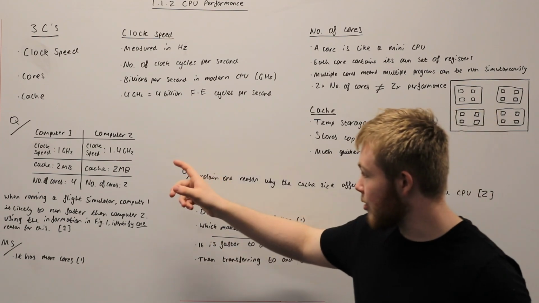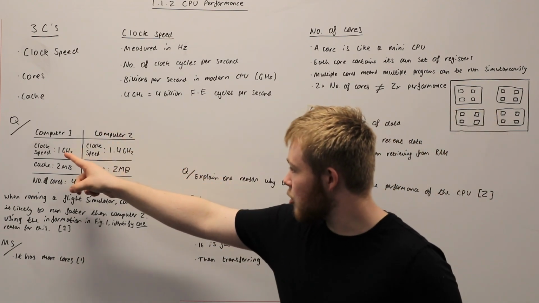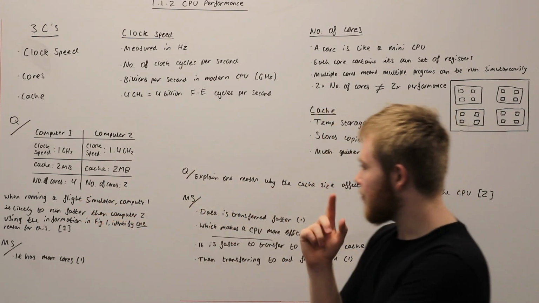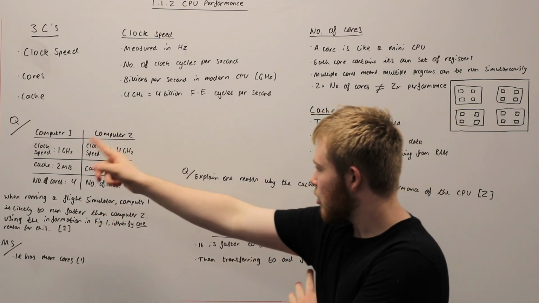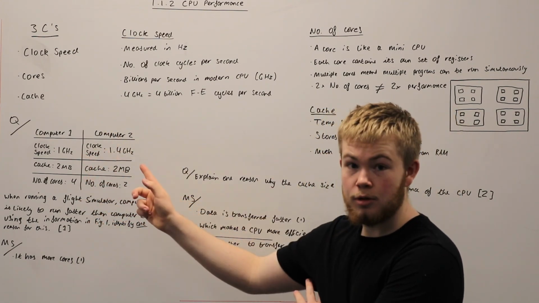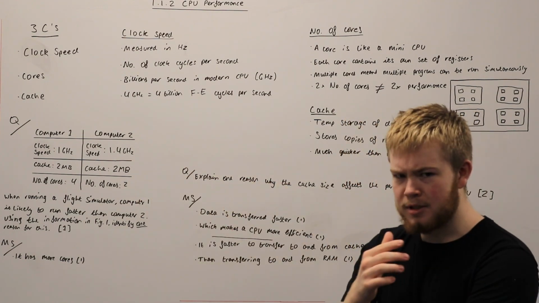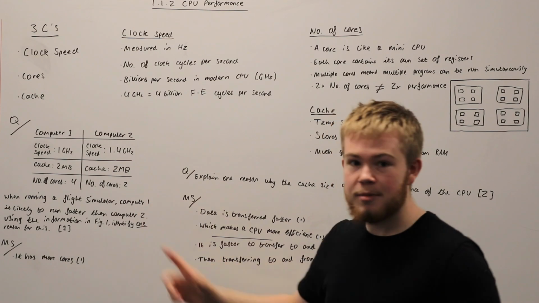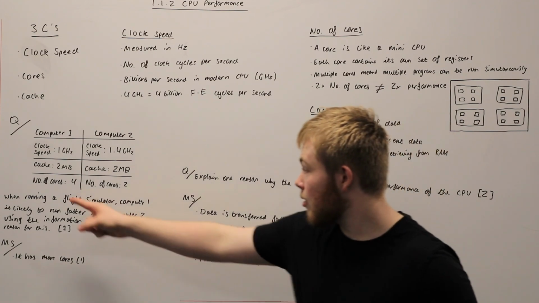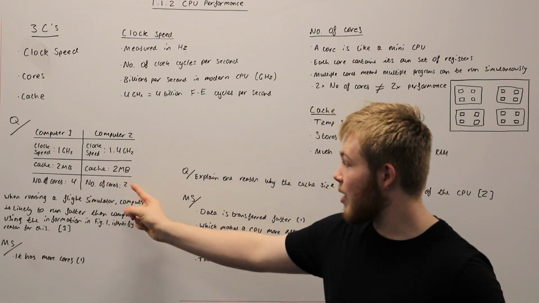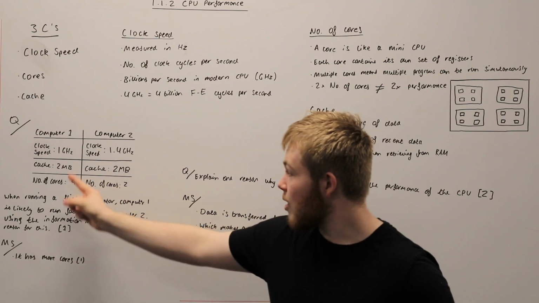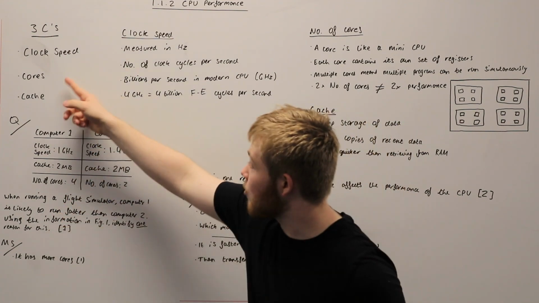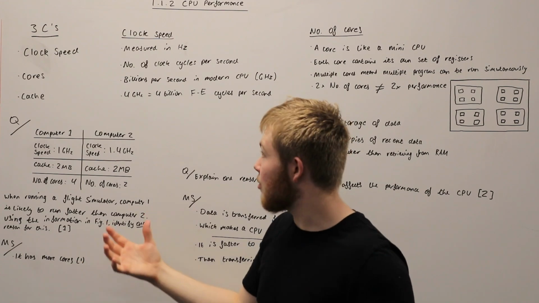Okay, so the mark scheme just says it has more cores. Explanation, so let's look. Okay, clock speed. Computer 1 runs faster than computer 2. Now, clock speed is less than computer 2. So that can't be the reason, because it's not going to run faster because it has less clock speed. Cache is the same, so cache has nothing to do with it. But if you look, the number of cores is 4 compared to 2. So in this case, it's running faster because it has more cores, because the number of cores affects the performance of the CPU.